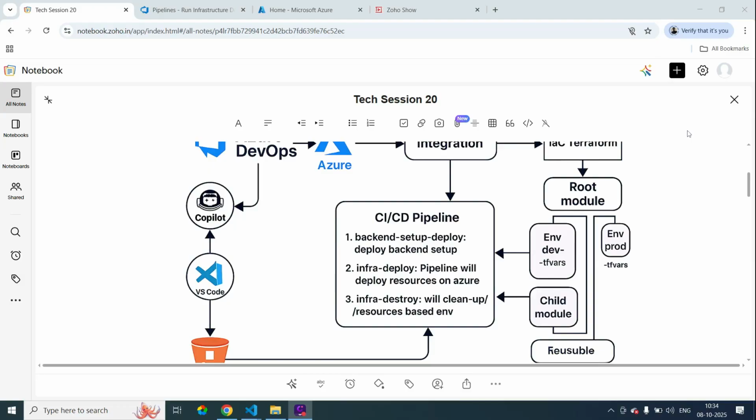Let's say you are going to develop 10 modules. If you develop them manually from VS Code and write everything, it may take 2 or 3 days, right? But if you simply ask Copilot from the chat window, it's much faster. I already explained last time how to integrate your VS Code and how to install the Copilot and chat extensions as well.